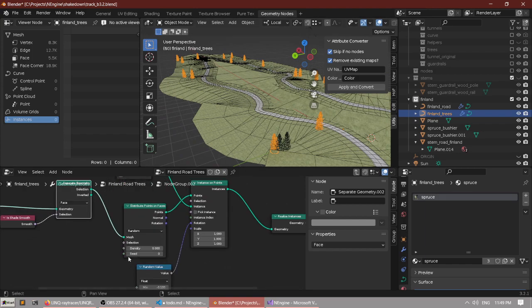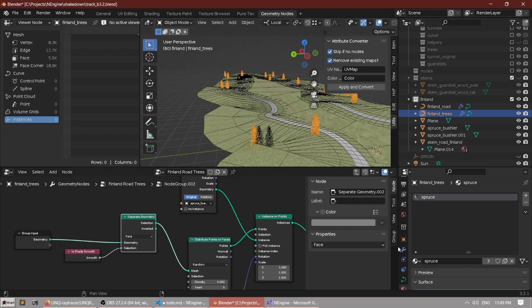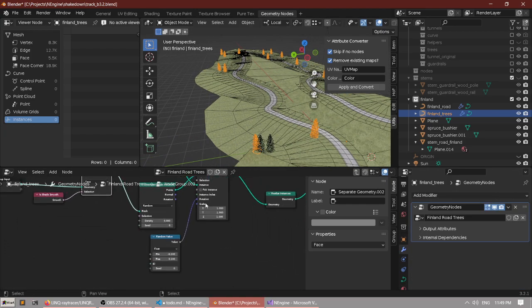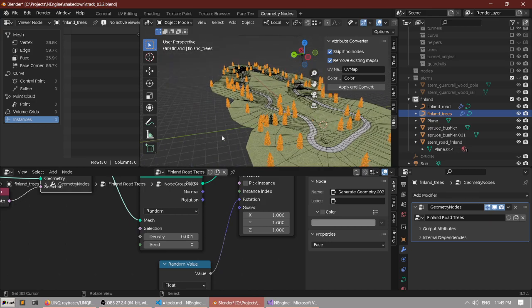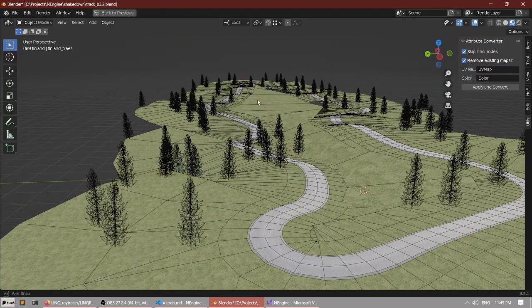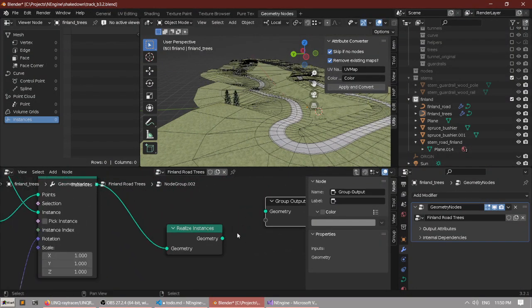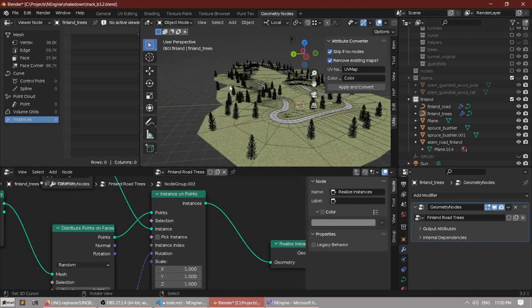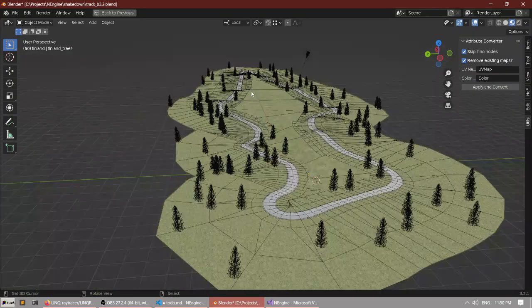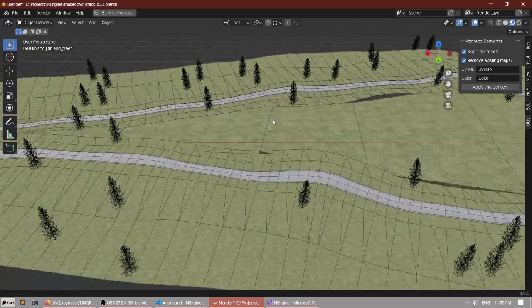But the problem is that the trees right now do not export correctly for some reason. If I increase density, I can make more trees, but there are too many vertices of the trees and I can't actually export them as a single object.